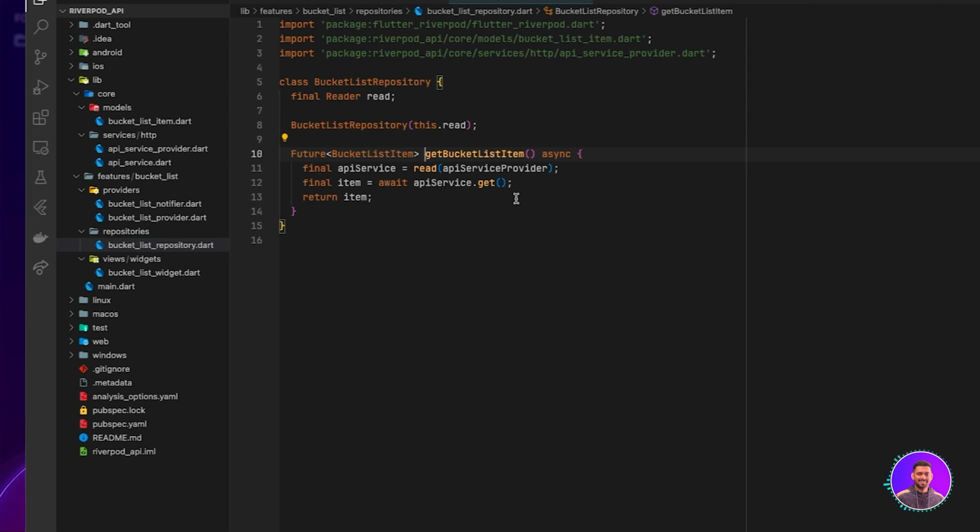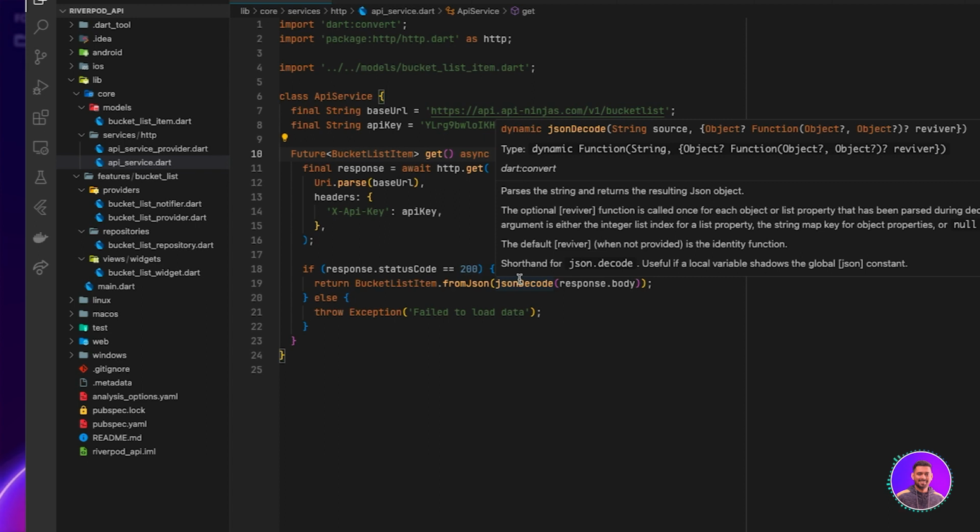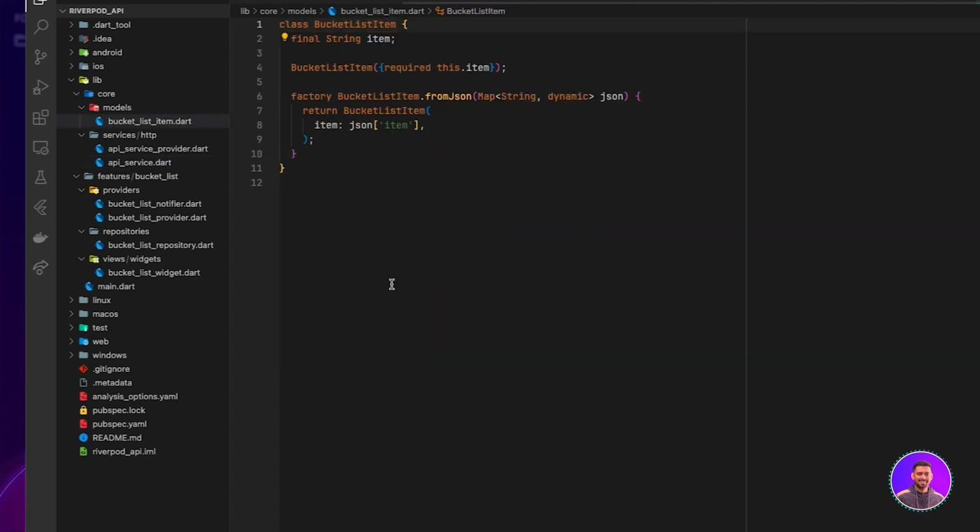And the get bucket list item is here in the repository. It gets the API service to get another item, and then it will return a bucket list item from JSON, and in the response body we decode it with the model, which is this one right here, which has a string item.